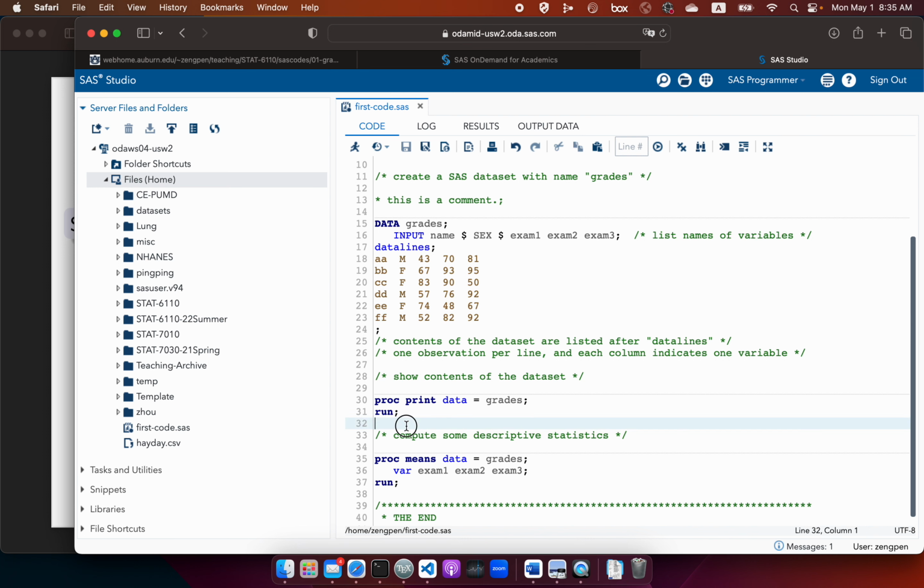And this part just asks SAS to show the contents of a dataset. I call it a proc print. The last one is proc means. It asks SAS to compute some summary statistics for 3 variables, exam 1, exam 2, and exam 3.